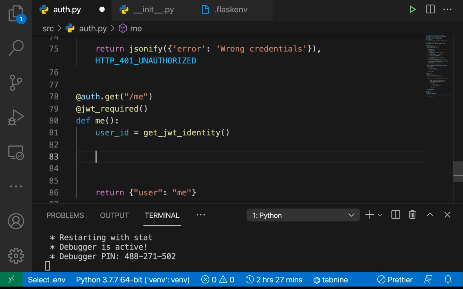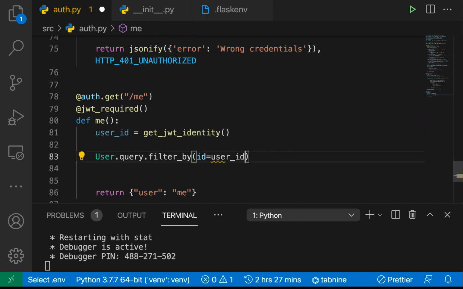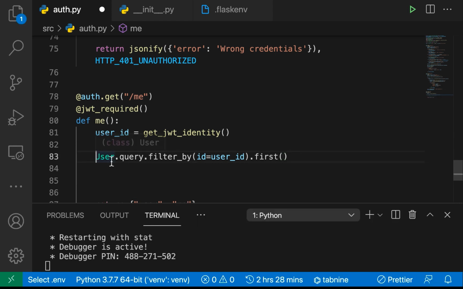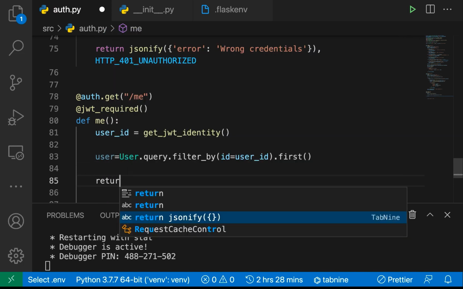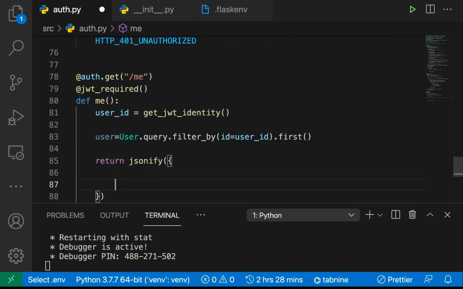Then we can go ahead and now query our DB to get which user this one is. So we can do User.query, and we want to say filter_by ID, where the ID is the user_id, and then let's call first because that should give us only one. So we can set this one to the user. Now we can just return jsonify.